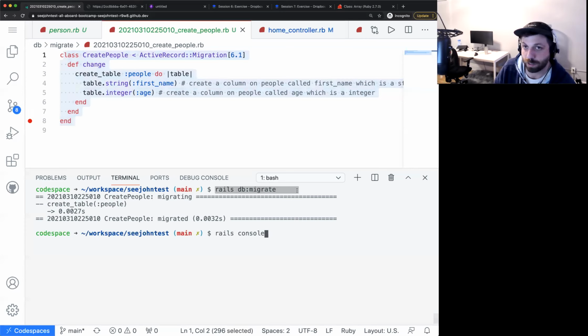Rails db:migrate is the thing that says, actually go run that migration file. So we created the file that says what you have to do, and then Rails db:migrate says, now go do it. Yes, you have to run Rails db:migrate if you add or change columns. The application will still work, but until you run it, you won't have access to the new columns, because Rails db:migrate is the thing that actually reaches out to your database and runs those migrations.